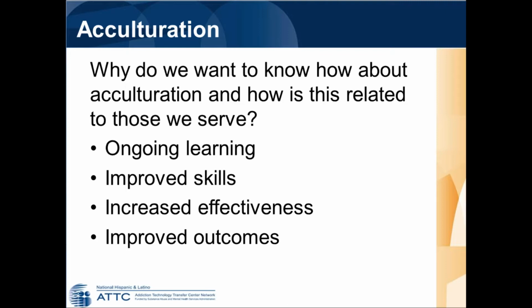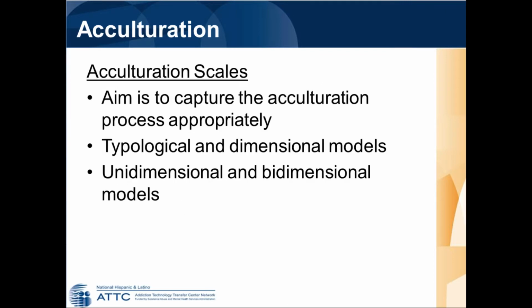We're helpers, and as helpers, we want to do certain things. But also, as ongoing learners and professionals, we want to improve our skills. We want to increase the way we serve those folks that we came into the field to help. We want to improve outcomes. When it comes to grants, we always talk about outcomes, but when it comes to serving people, improved outcomes means we're meeting their needs. That's in the big picture. That's exactly what we're talking about. So these are the reasons that we take issues such as acculturation into mind.